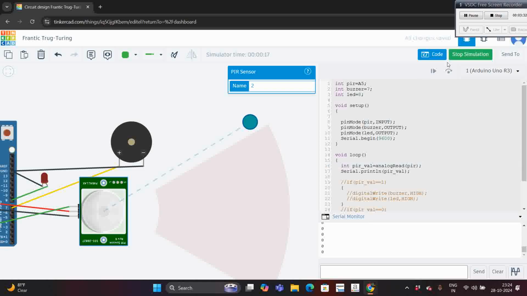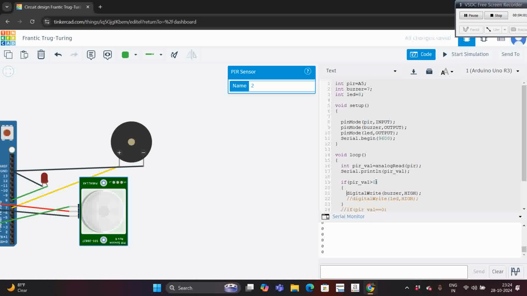Now I can put the condition. Let's see how. First stop the simulation, then put the condition. Let's remove these things. What I have observed is that whenever the value is more than 0, at that time I want the buzzer and light to be on.